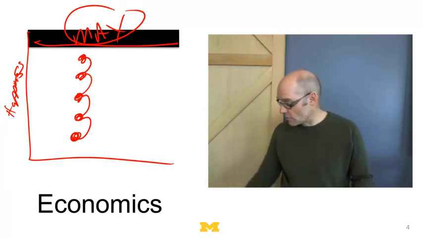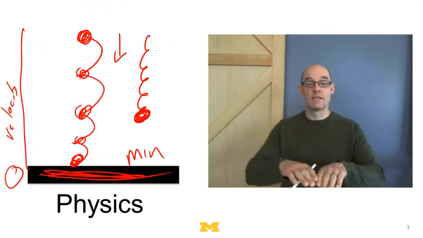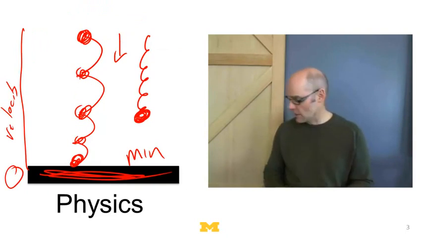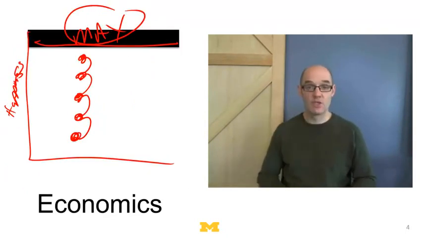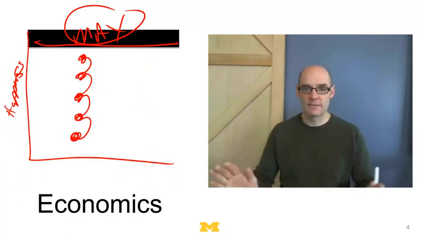So there are these two, in some sense, identical ideas. One is from physics: if things fall every period and there's a min, the process has to stop. And from economics: if things go up every period and there's a max, it has to stop. That's it. That's the theorem.